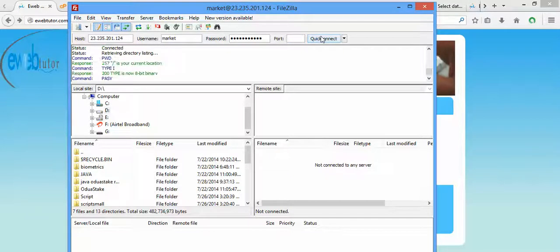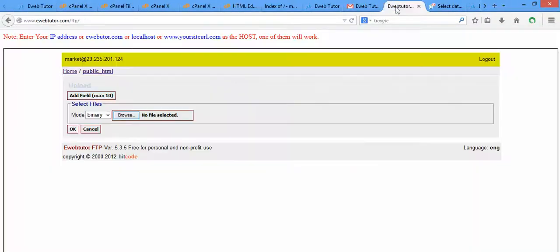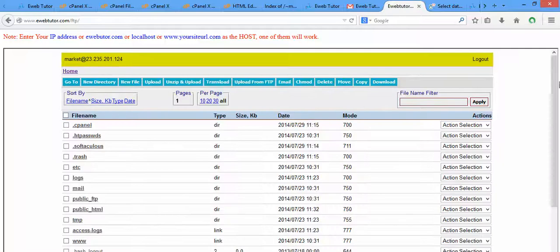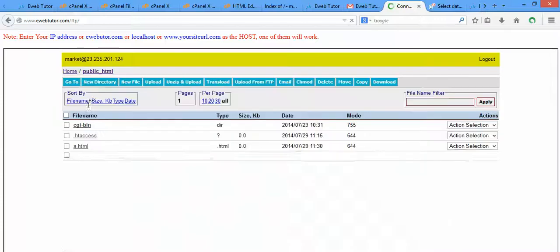If all is well, it will display all your files to you. But when you want to upload something, you don't upload inside this place, you upload inside your public_html or your www directory. You'll have discovered that when we open our FTP, it first takes us to this page. Then we just click on the www directory. That is why we are able to have access to this place.